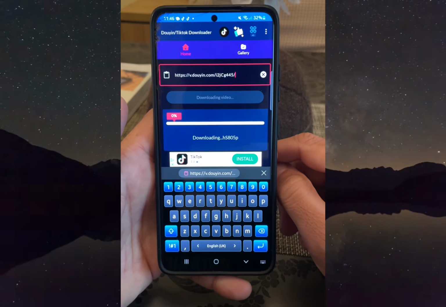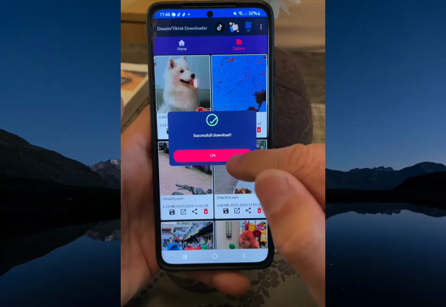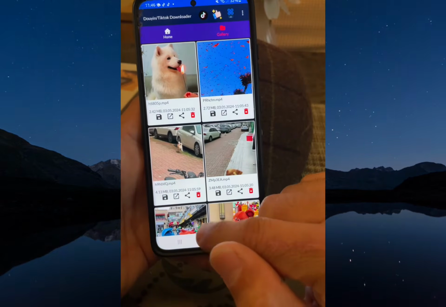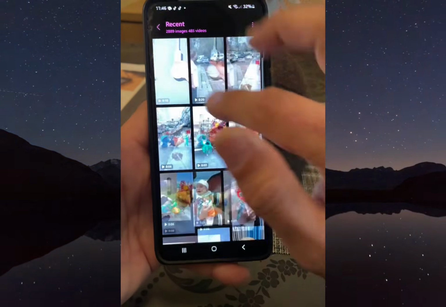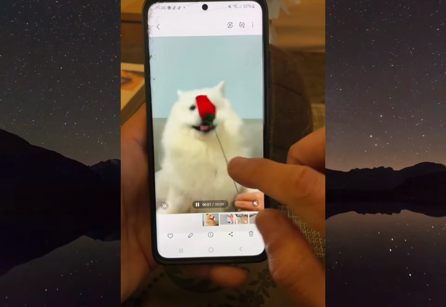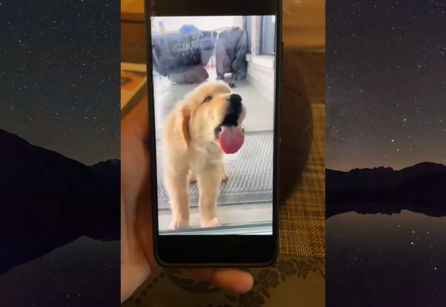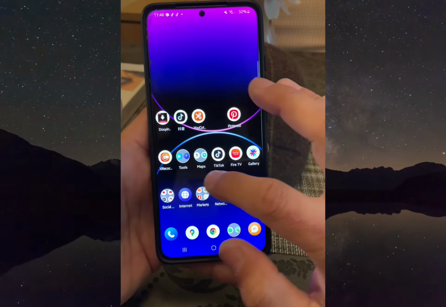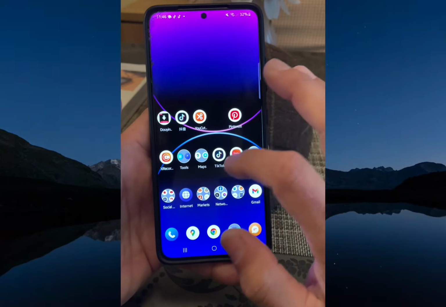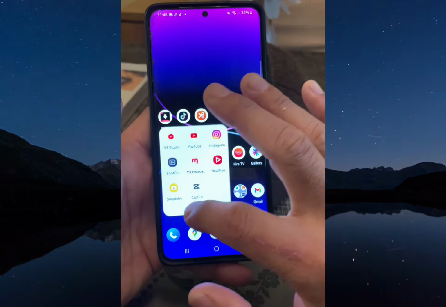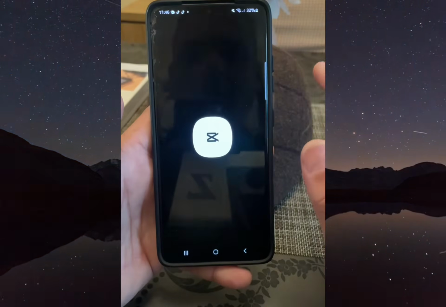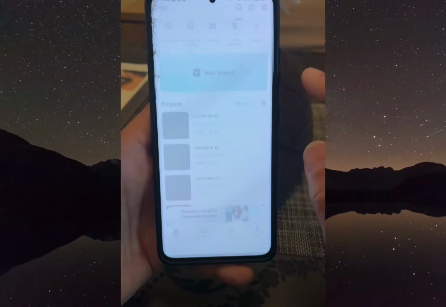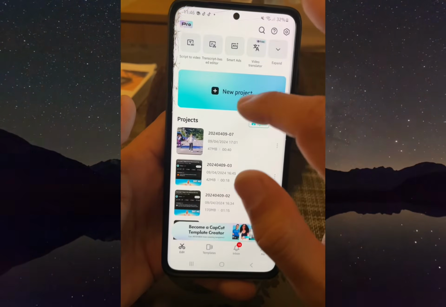Once the link is pasted, the video download will start depending on the video size. So there we have in the gallery. If we go inside the gallery, there we have the video, and there's no logo as you can see on the screen. Just to add another bit, if you want to do some editing using CapCut, you can also do that, which will keep it 100% safe if you want to upload it to any other platform.